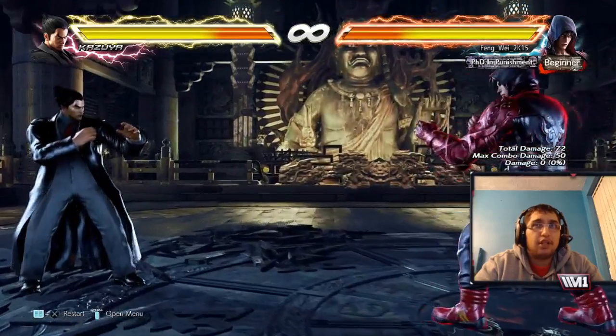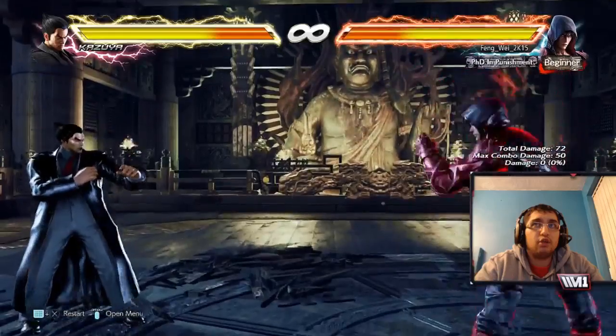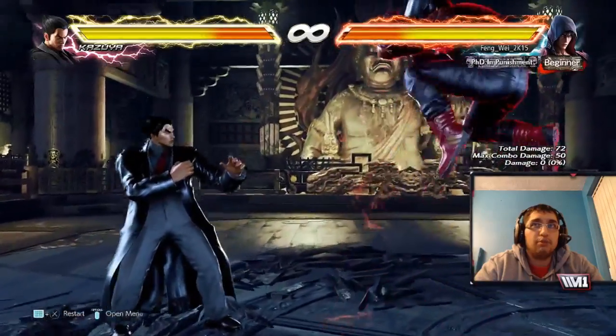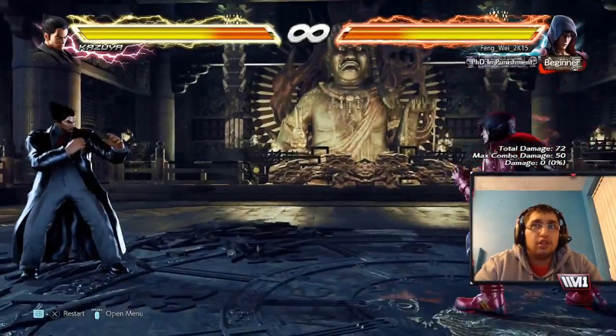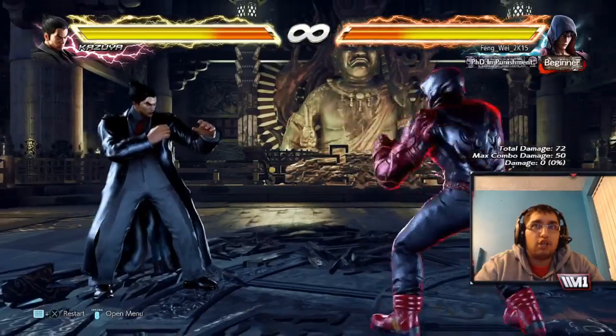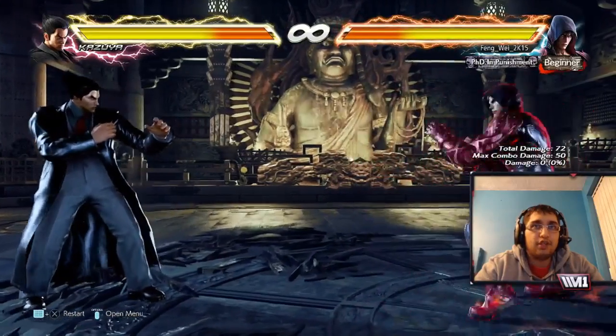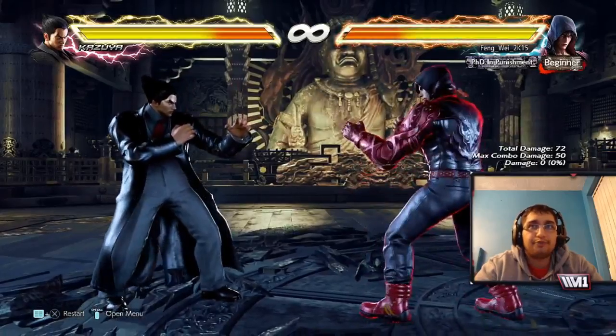Okay. Now down is down, up is up. Okay, and then you got your in betweens. So you're up backwards, up forwards. And obviously your block for crouch. So down back is your blocking crouch, yeah? You need to know that, okay?